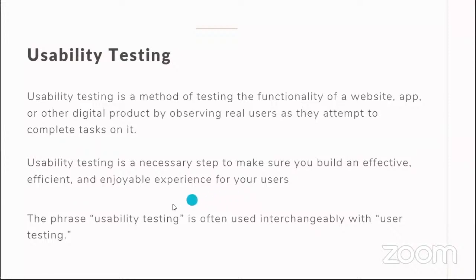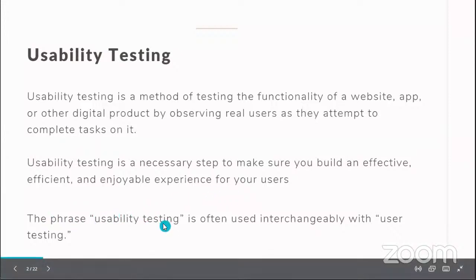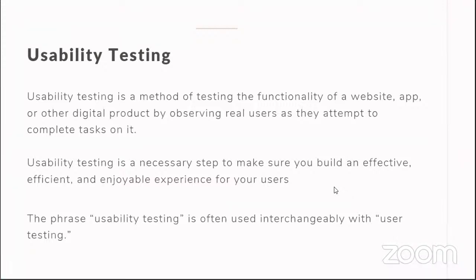This is why we said here that the phrase usability testing is often used interchangeably with user testing. They're kind of like the same thing. In fact, if you hear user testing, they are likely referring to usability testing. But it's used interchangeably in user research. So you can say user testing for user research, and then usability testing if you actually want to test your product. All right, so why do we do usability testing?